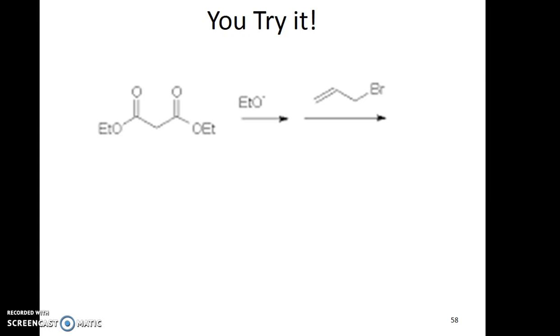What's the product of this reaction? What's going to happen here is this is going to deprotonate this, make it into a good nucleophile. What do I have over here that can do nucleophilic substitution? Well, that bromine right there, an allyl bromide, that's going to undergo a really fast SN2. So all that's going to happen is we're going to end up getting these 3 carbons added to this carbon here. And this is the product.